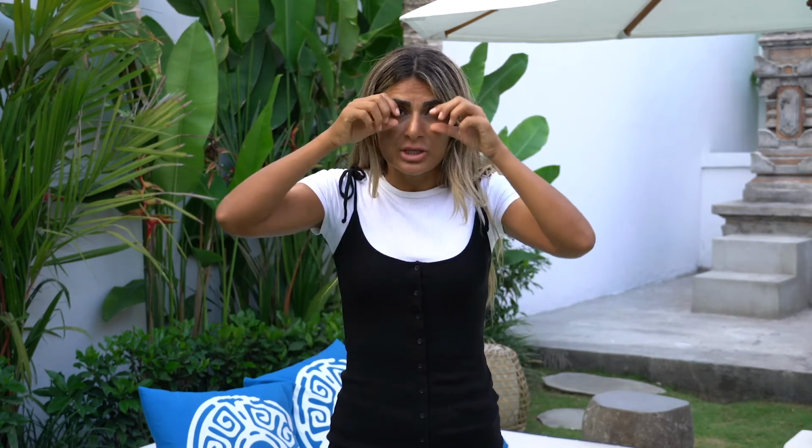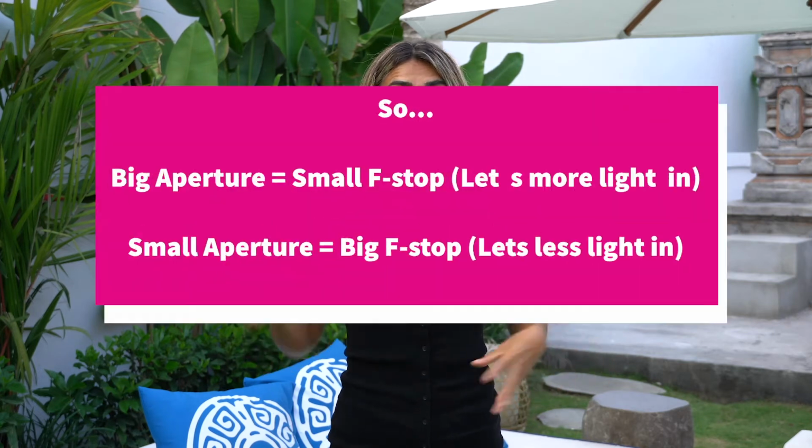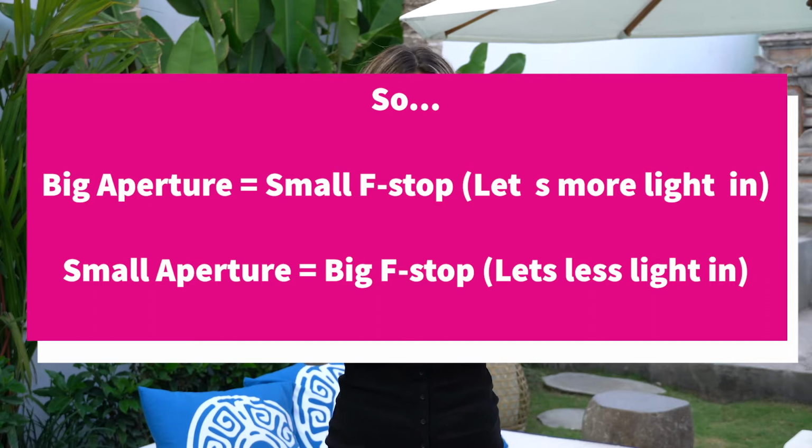So when it's very bright outside, you want to squint your eyes so the F-stop is big, whereas when it's dark outside, you want to open up your eyes as big as possible so the aperture is big, but then the F-stop, the eyelid, is small. That is something that's always worked for me to remember, the F-stop and the aperture, because they're exactly the reverse. So when the aperture, the eye opening, is big, the eyelid is small, the F-stop is small, and vice versa.